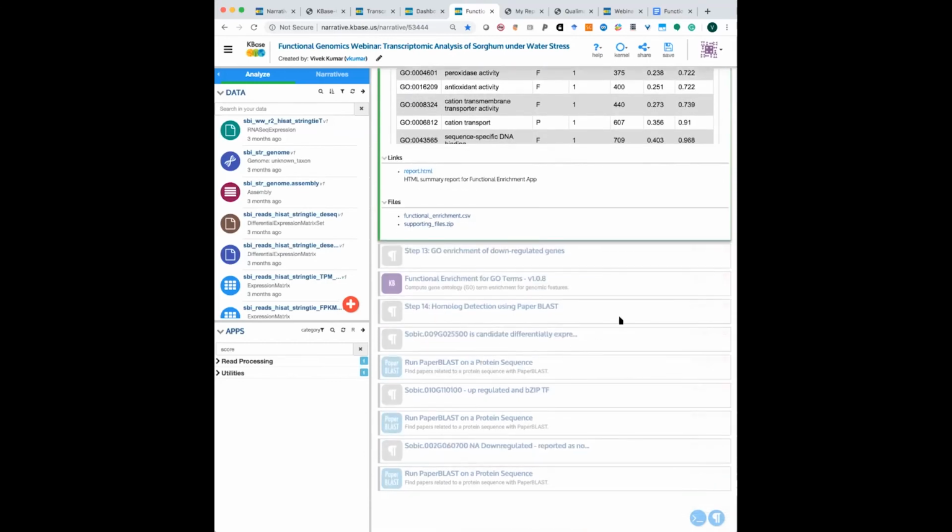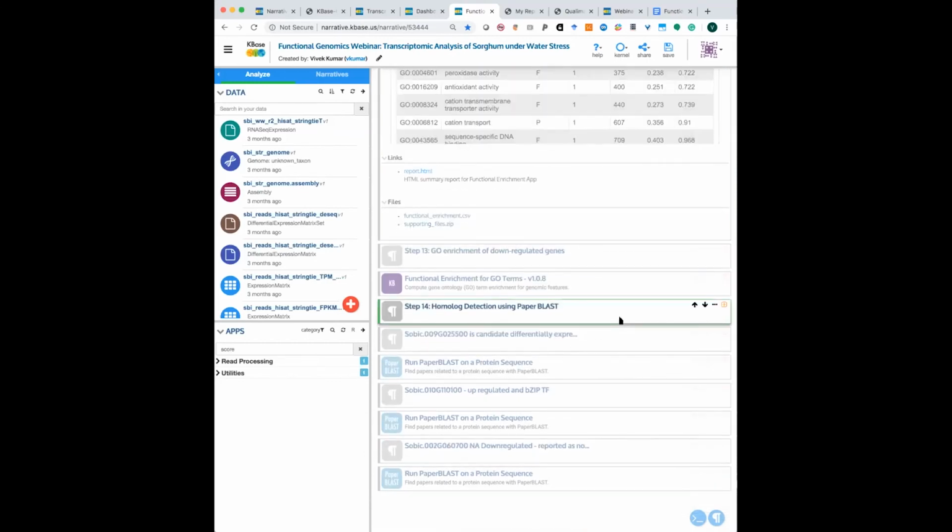We can also run some additional analysis for looking at some of the homologs for genes of interest. So if I want to understand what else I can learn about this particular gene of interest, since it seems to be upregulated with a high fold change, there's an app called Run PaperBLAST with the protein sequence.